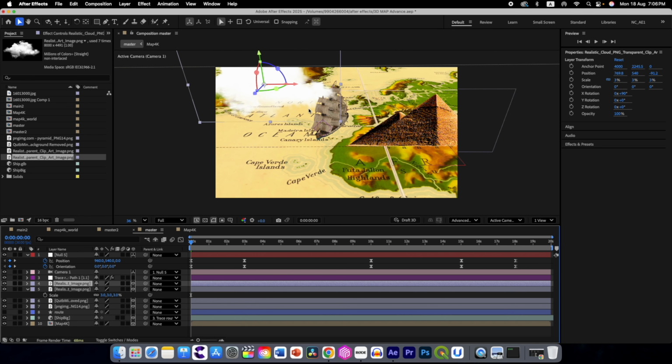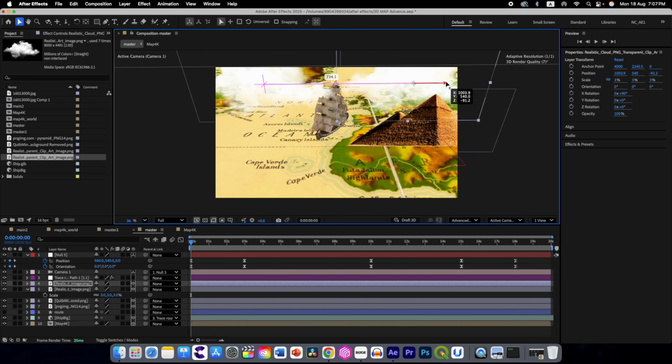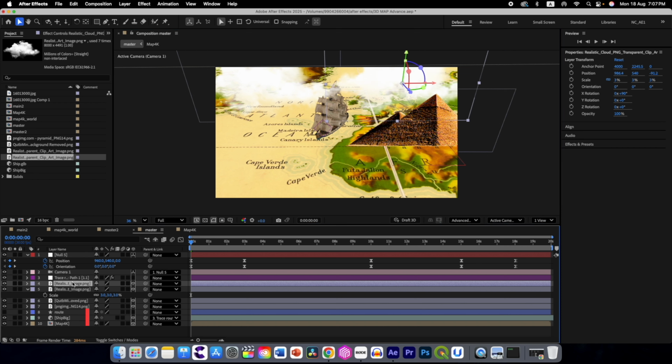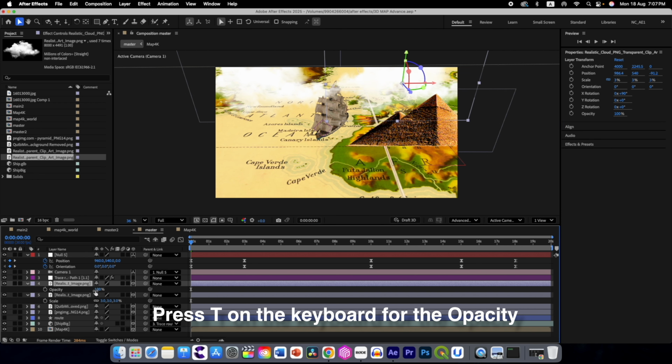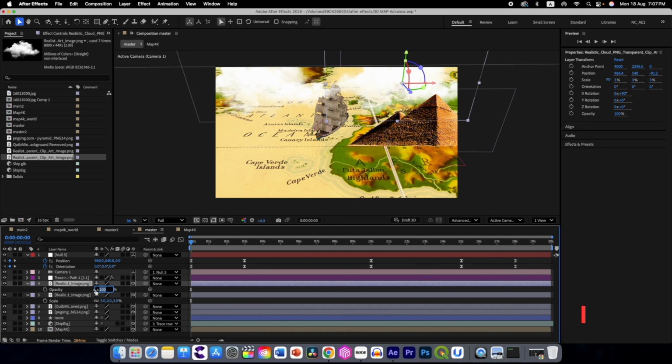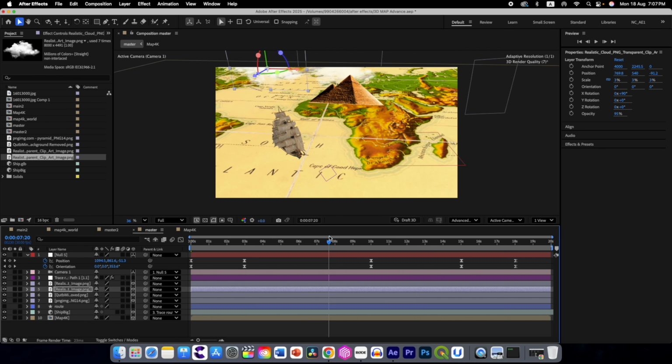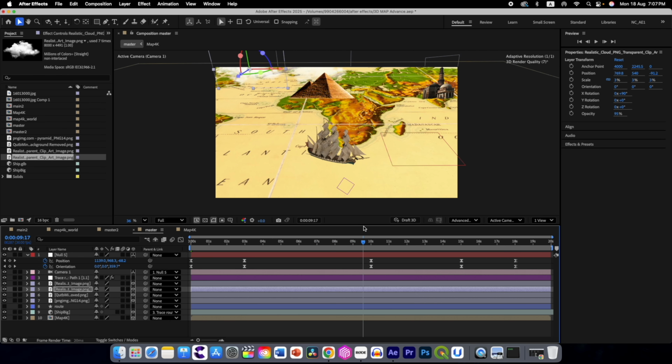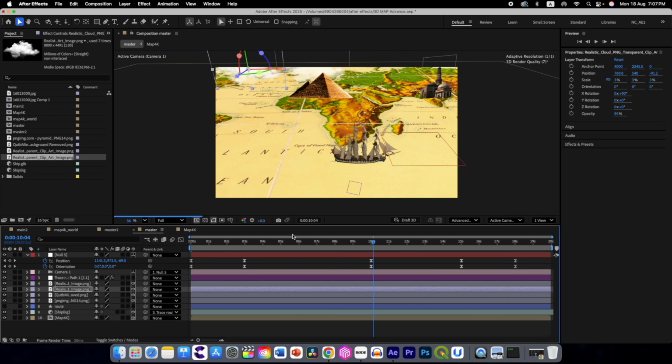Duplicate it, place it over this pyramid. Okay, just like this, and let's change the transparency to something around 80. Okay, and for this one let's make the transparency 95. This is going over here, and we can also add some clouds over here.